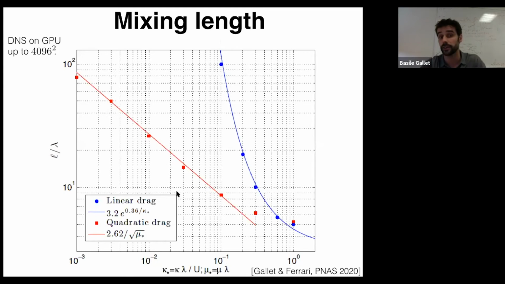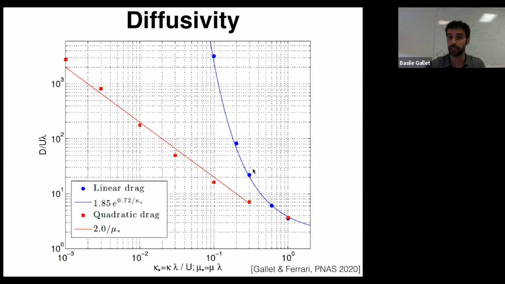So as in any scaling theory, of course, there is a fitting parameter, which is just the prefactor of that power law. And here I have one prefactor and one coefficient inside the exponential. Same thing for the diffusivity. Again, a good agreement with the exponential behavior, with the constraint that this coefficient must be twice the coefficient I got for the mixing length. And that works fine. And here I get the power law with an exponent that's quite well captured by the scaling theory. Okay, so that's quite convincing.